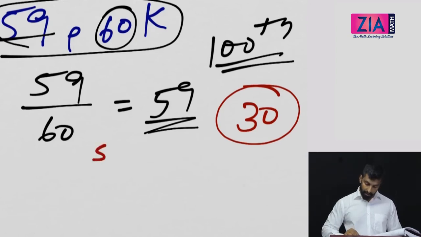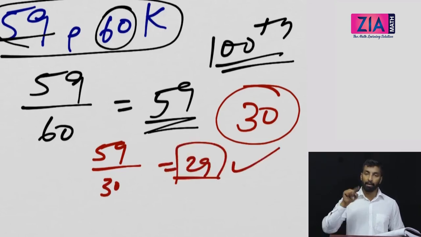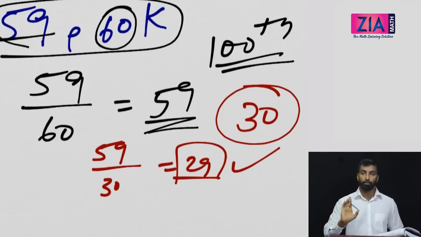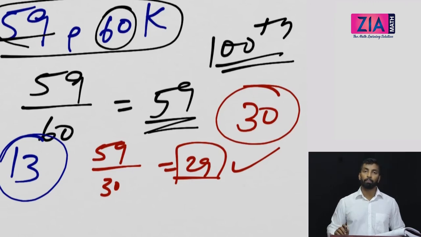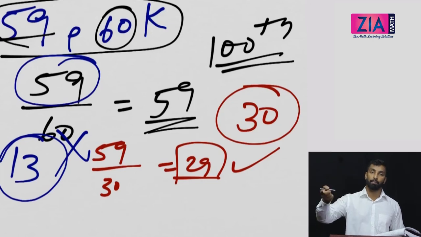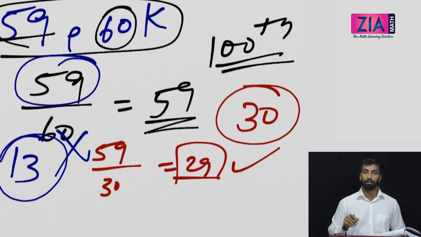So you take the first term 59 by 30, what is your answer? 29. So 29 will be the remainder if you divide the 100th term, 30th term, 40th term or 1000th term by 30. So if you know the first term and the common difference, you can find this. But what if they ask what will be the remainder if 13 divides the same number? Then the answer cannot be determined because 13 is not a factor. If you try the first term 59, you get one remainder, 7. If you try the second term, you get another remainder, the third term another remainder. So you cannot determine the answer, right?